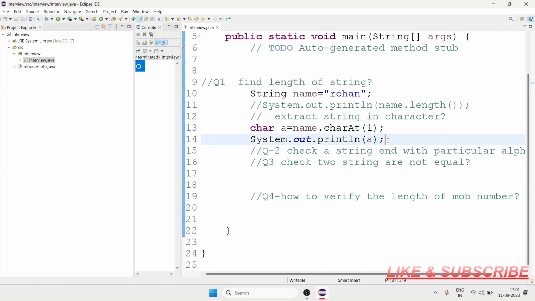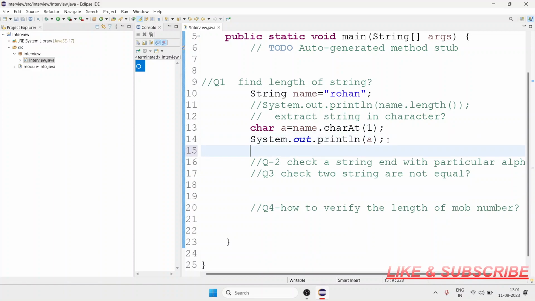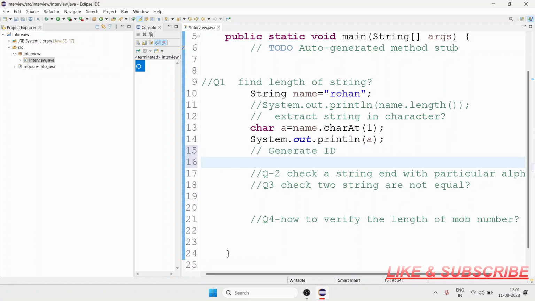Like this we can also generate some ID. The important question is to generate an ID. Suppose this one is very important.